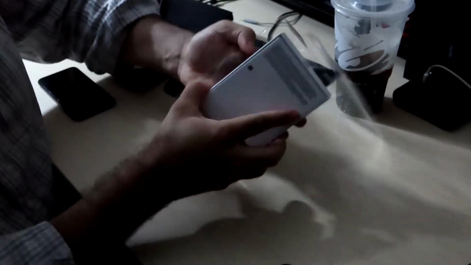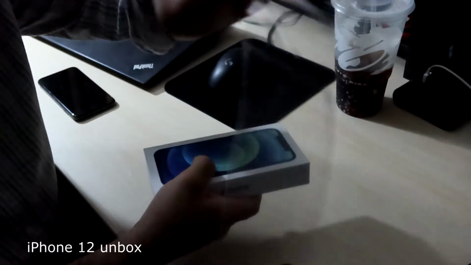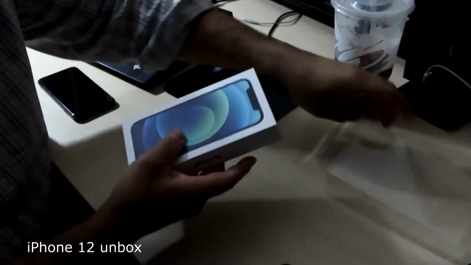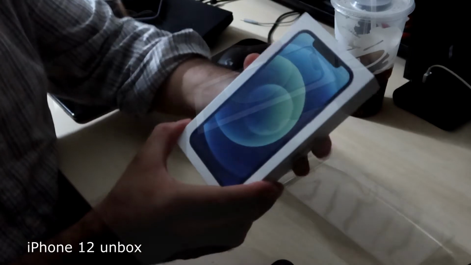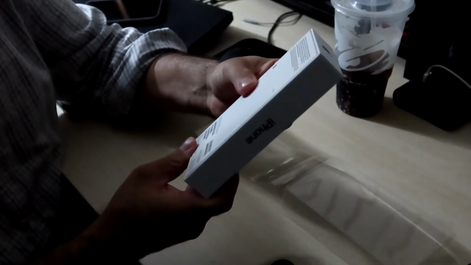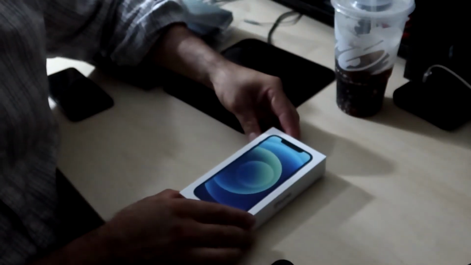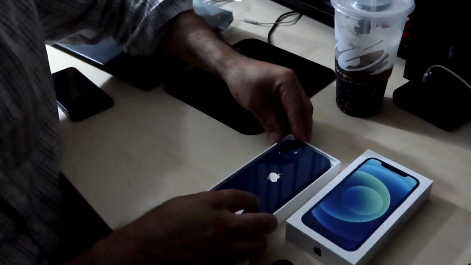I'm gonna begin by peeling the wrap. Looks so nice. The wrap is here. There it is, the original wrap. So this is the blue version. I wasn't gonna say midnight blue, but the blue version. And I'm gonna unpack it, and here it is, guys.